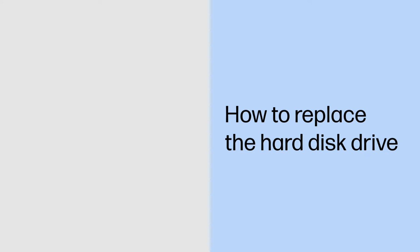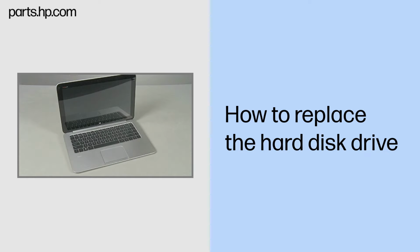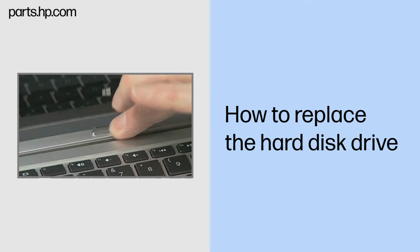How to replace the hard disk drive. Caution. Observe all precautions when removing and replacing components. Before you begin, slide the release lever and separate the slate from the keyboard base.